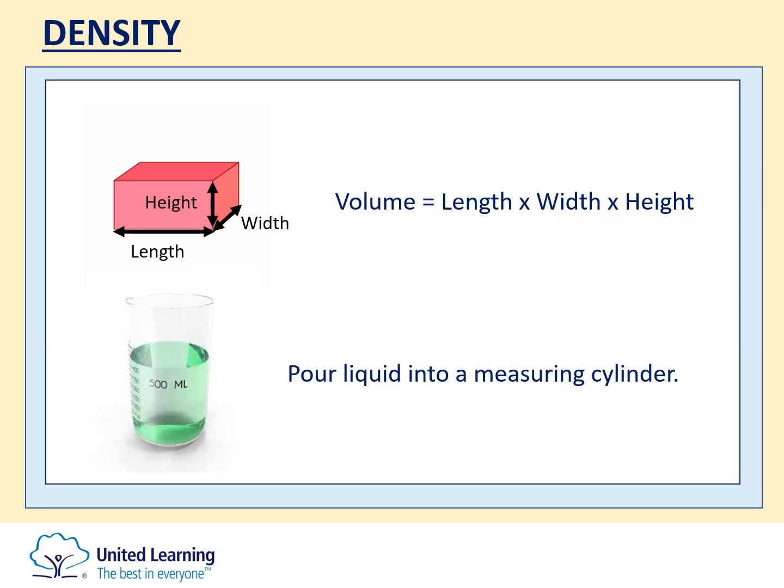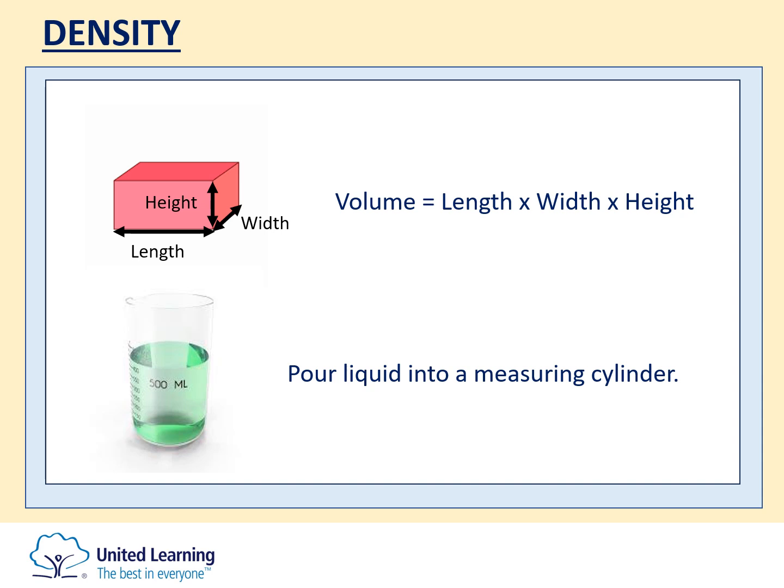To calculate the volume of a regular shaped object, you need to measure using a ruler the length, the width and the height of that object, and then multiply those three things together. For a regular cuboid shaped object, the easiest way to do that, to ensure that you always get the right three side lengths, is to pick a corner and measure the lengths of the three sides that come off of that corner. That way you won't accidentally measure height twice, width twice, or length twice.